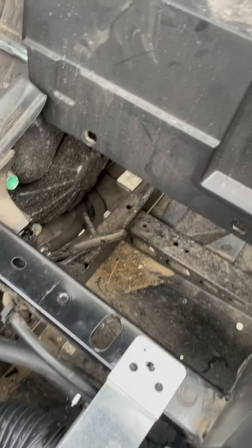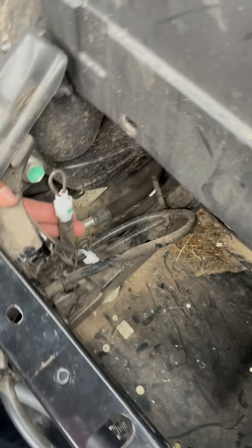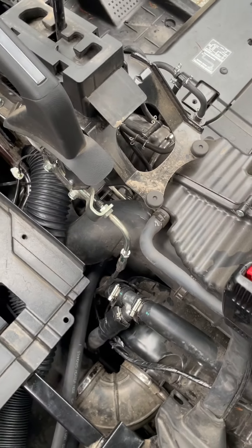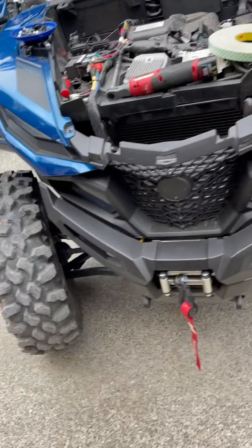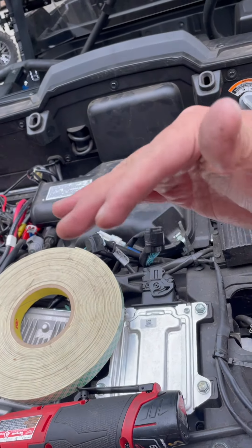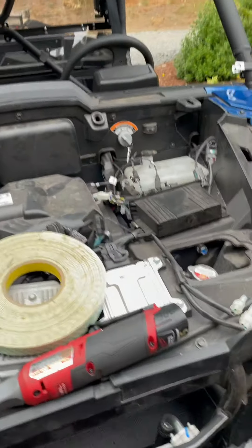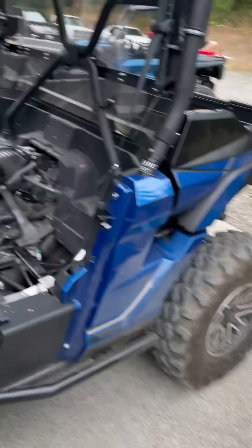We did see there's still plenty of room for an 8-inch sub if you want - factory wires are there. We also did the seat belt eliminator kit. Those are the factory speaker wires if you want to add the extra speaker. Now we're going to fill the system back up with antifreeze. To do that you have to lift the front end up as high as you can to get the radiator opening higher than the rest of the machine. We'll jack it up and use a funnel with a filter, reusing the same antifreeze that came out - it was a pretty clean tray. We'll top it off since we added the small heater radiator.